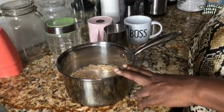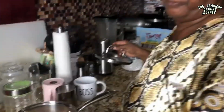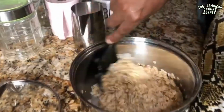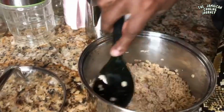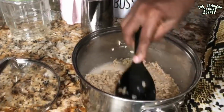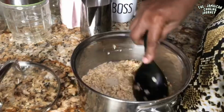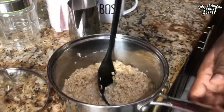This step you could do overnight. Leave it in your refrigerator. I'll catch you in the next clip. So our oats have been softened somewhat. And if you are using quick oats, you would skip this process, the pre-soaking process. It would not need that, okay?